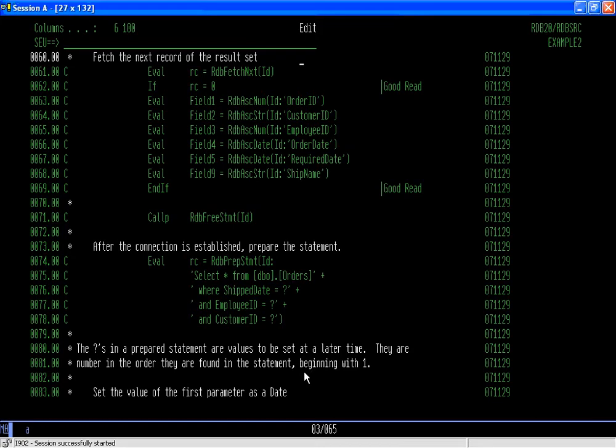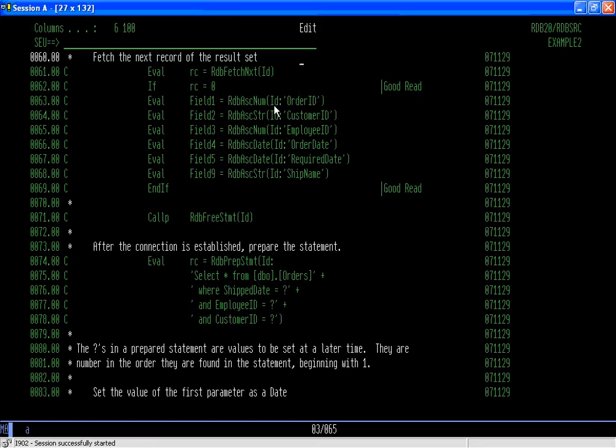Okay, fetching each one. The next thing we're going to talk about is freeing a statement. Once I execute a statement, that is the only open I can have at a time. You can only have one open per ID at a time. Once I finish with that statement that I executed, I can close it by using the free statement command. It frees up the statement that was run and allows the connection using that ID to accept another select statement.